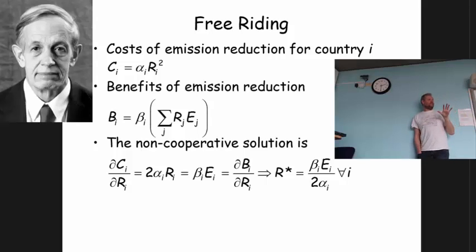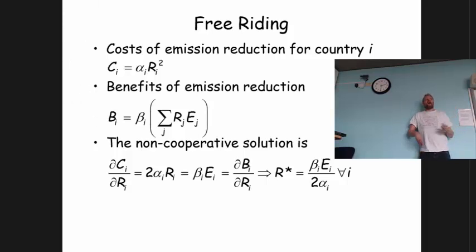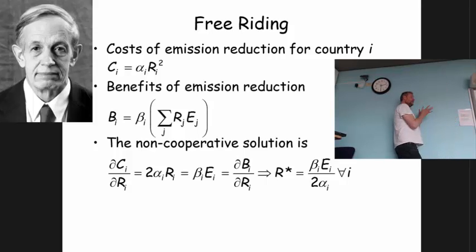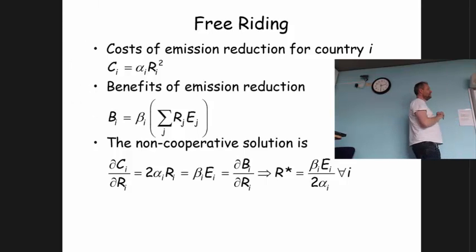Now, that is Nash behavior in the sense that Nash described this sort of behavior, but Nash also strongly argued that this only makes sense if you have an infinite number of players who play in an equilibrium. We don't have an infinite number of players, which is not a crucial assumption, but we're also not playing in equilibrium because we're showing that the global coalition is not an equilibrium. So in that sense, it has nothing to do with Nash. This particular case, where the starting point is a global coalition and one country considers leaving, is myopic behavior. That's how we normally look at free riding.